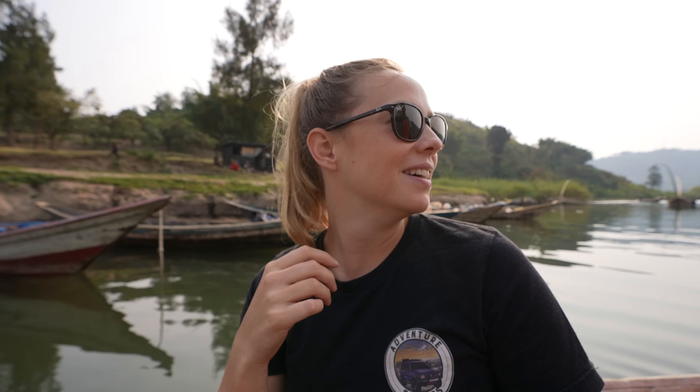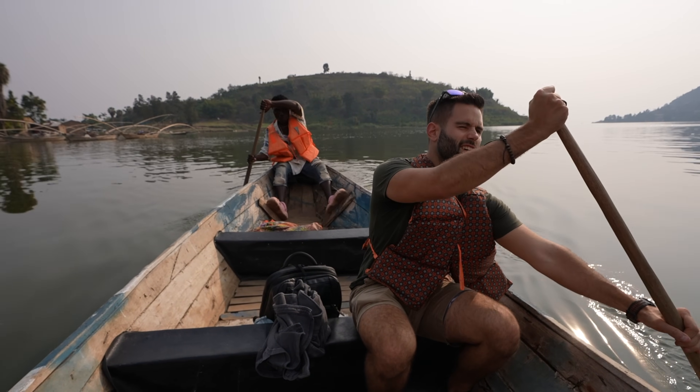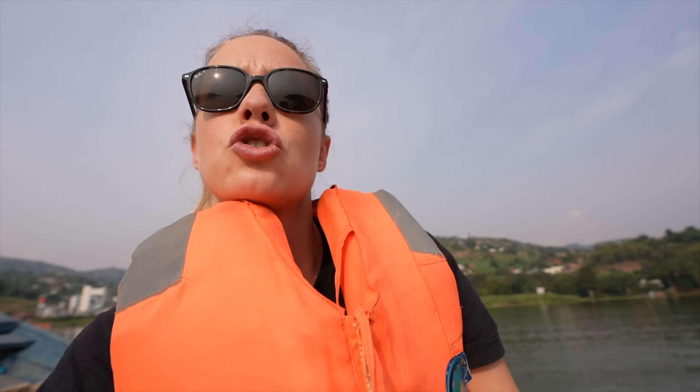On the lake we go! Beside us are the traditional fishing boats used here on Lake Kivu. We are on a wooden boat with no motor — Edmund is the motor, to be honest. He's our boat captain. I'm probably going to start paddling soon because I feel really bad having him paddle alone. The poor guy was paddling alone, so apparently as the boys are paddling, I get to sit back and relax and enjoy this boat ride.